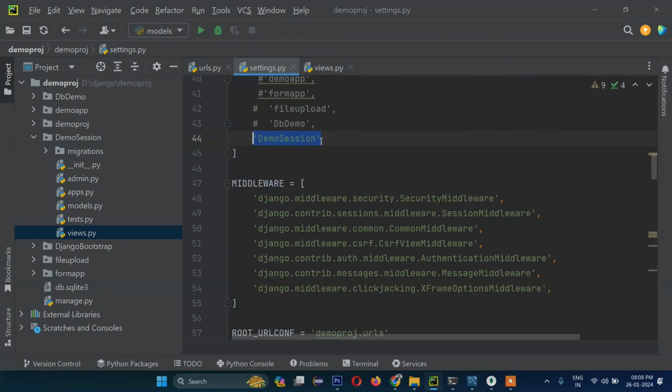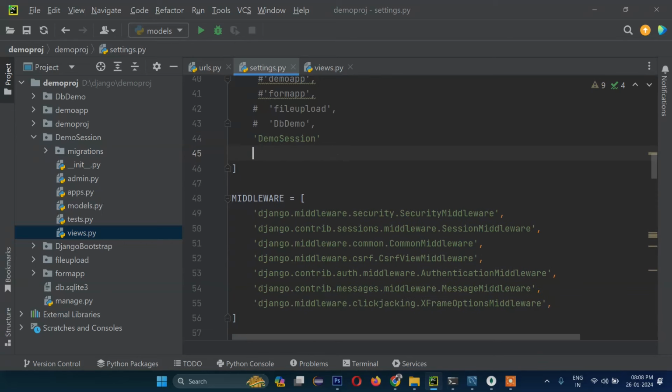Let's close this, comment this, and write here the name of our new project. Okay, the new project name is Django Bootstrap. So one task is done.